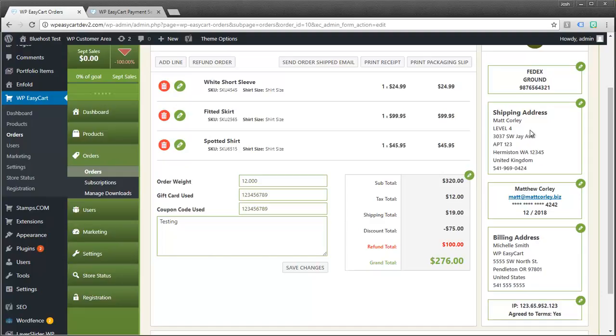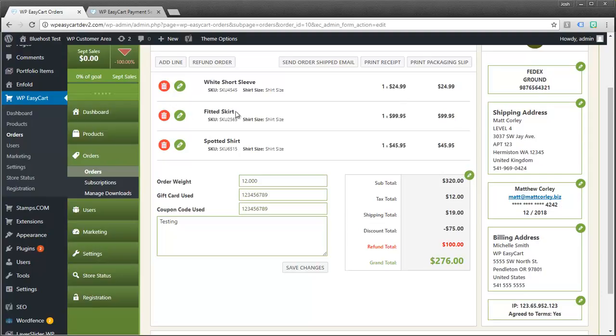Sometimes you sell downloads and you may not have shipping addresses, but you can see this is basic information. Of course, if you paid with PayPal, you wouldn't have credit card information or expiration dates. This information is not stored on your server. We only keep the last four digits of credit cards. That way you never have users' full credit card information in your database. So if your site was ever compromised, all that payment information never actually gets stored on your server. This information here is just the last four digits. We don't actually know what that full credit card would be.